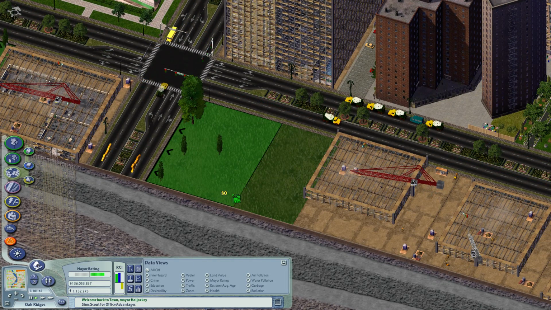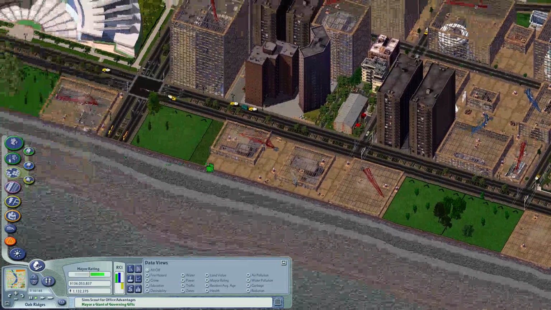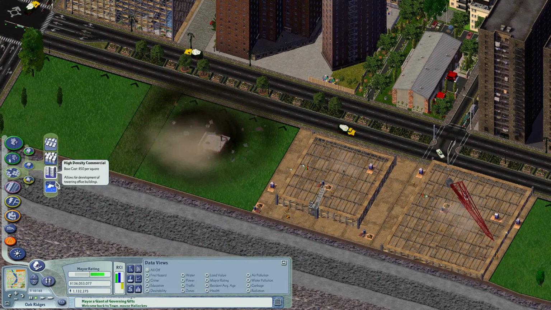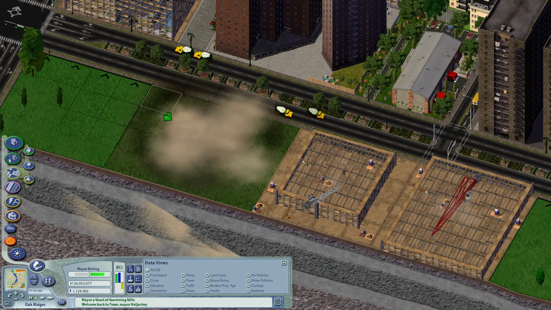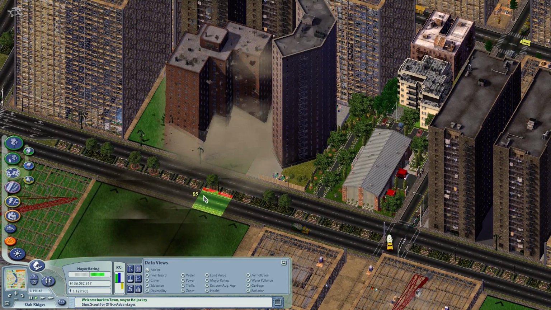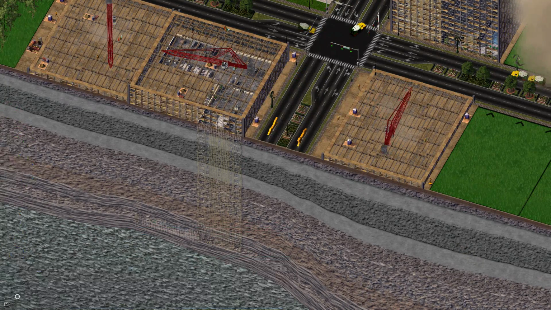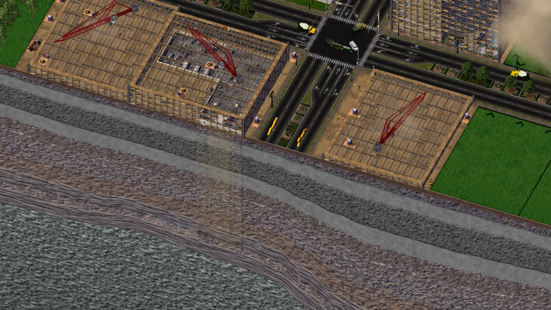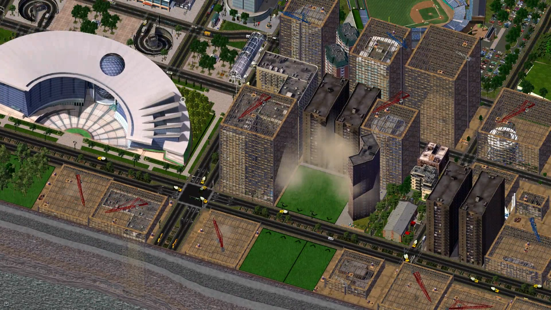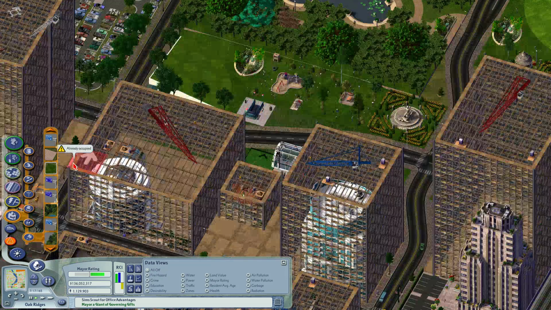So let's kind of do a little bit of rezoning here. That's good. And I love when there's construction on the side, you can kind of see a small glitch of the building at the bottom here. Maybe take a quick screenshot of that. So a lot of poor Sims coming over here, probably because the land value is a little low for now. It will increase, maybe. So I've built up to the bullet train line.